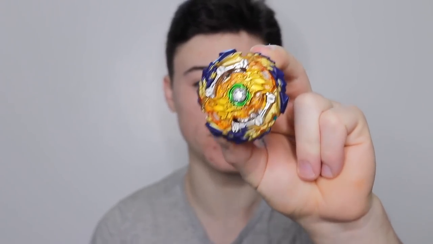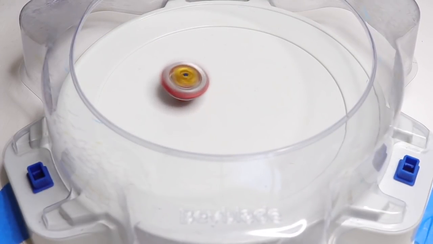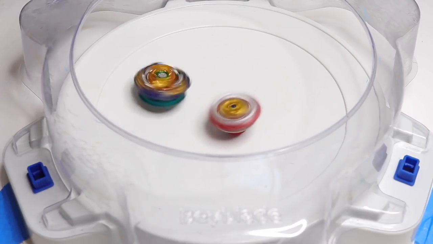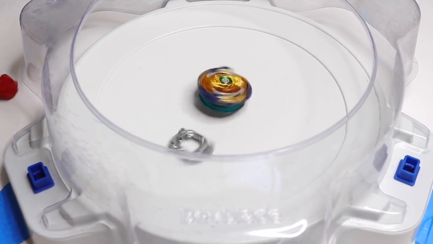Today I have a really exciting video for you guys. I'm going to be taking Wizard Fafnir, which I've been making a lot of videos with, and putting it up against all of my turbo beyblades. Now I don't have every single turbo beyblade that's been released because I just haven't had time to go out and get them. They're harder to get than the Takara Tomy beyblades you can buy online, but I'm only missing like three so it's probably not a big deal. I'm going to be hand spinning this guy just like I've been doing recently with my other videos and see how many bursts I can get. Let's just get right into it. Without further ado, let's just get right into the battle.